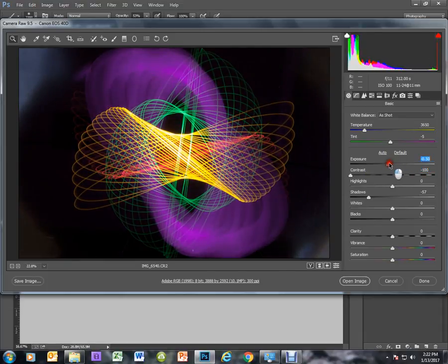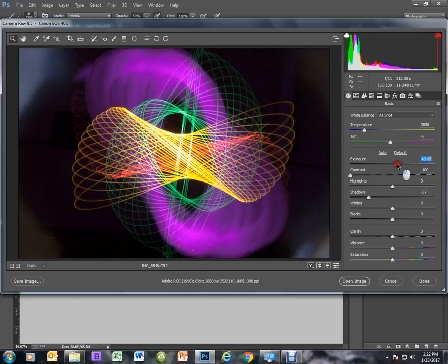That's the middle section for the exposure. I might bring it up just a tad, but we really got this brightness here. So we may have to raw process this more than once. Right now I'm just going to raw process it for the outer edges a little bit, and then we'll raw process it again for the center part to maybe bring down that bright yellow tone. Yeah, we want to make it maybe a little warmer. And then the tint looks pretty good.